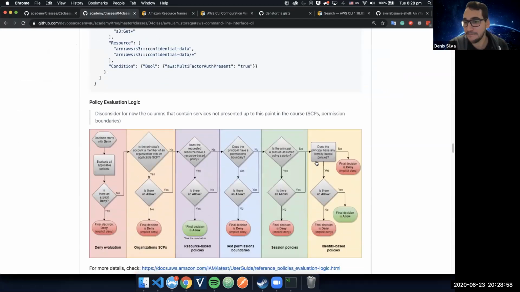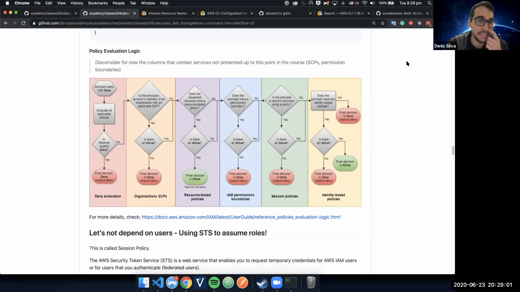So just coming back, there's a policy evaluation. I won't go through it with you right now, but there are several levels of permissions in AWS. So as I said, I'm part of an organization. So Continuo has the root user that creates accounts, that has admin permissions in all of the accounts. And I'm just here as an account that participates in this organization.